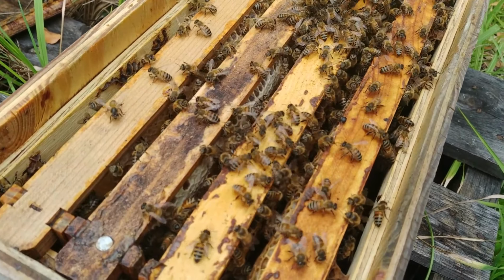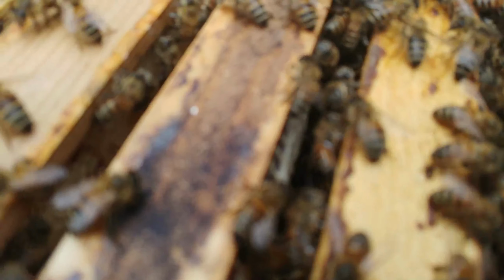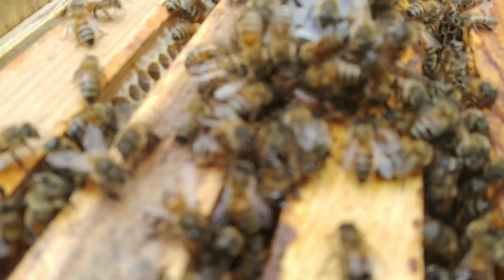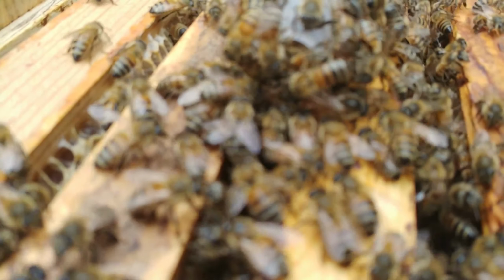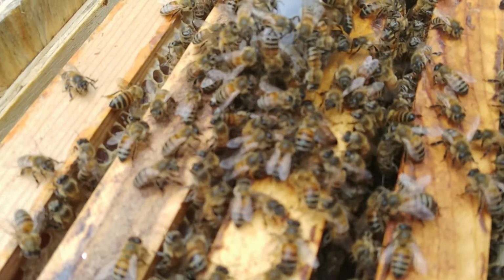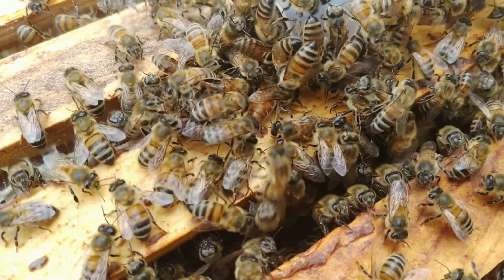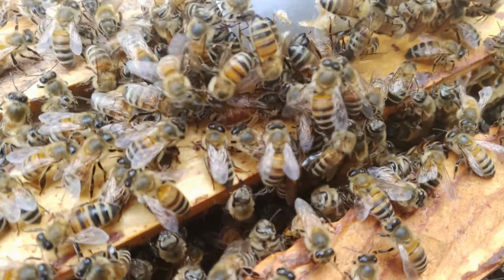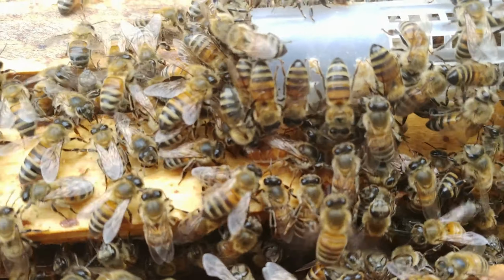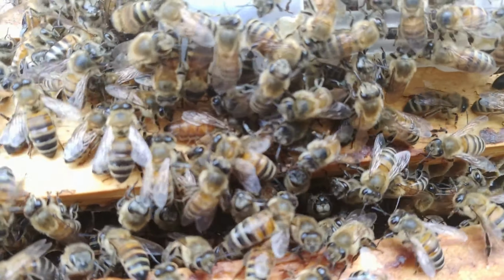So as long as you give them room, like this nuc wouldn't have been able to have a bigger place. There she is in there. She's walking around. And her scent is doing her thing. She's a beauty. So if you have a small hive, try it. Of course, this only works if you have more than one hive.